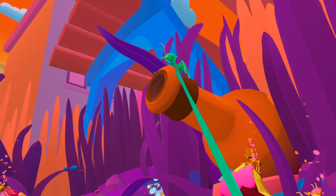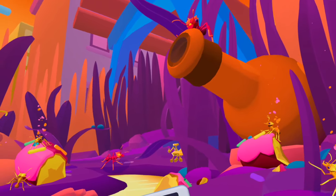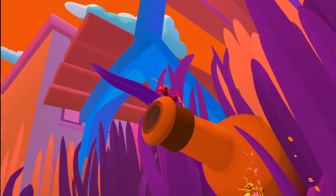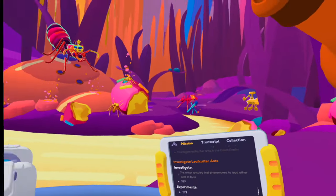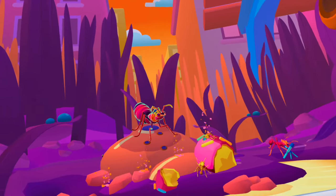And it's gone. Its major ant mandibles are strong enough to even take on large enemies like anteaters and armadillos, even when they're regular size. Look, there's one of the minor ants doing its job, collecting food and leaving a trail of pheromones to tell the others where to go to get more.